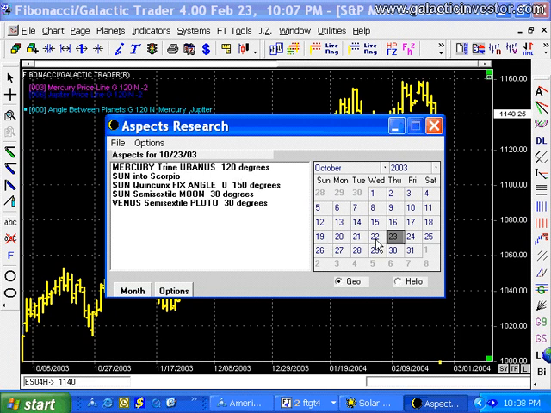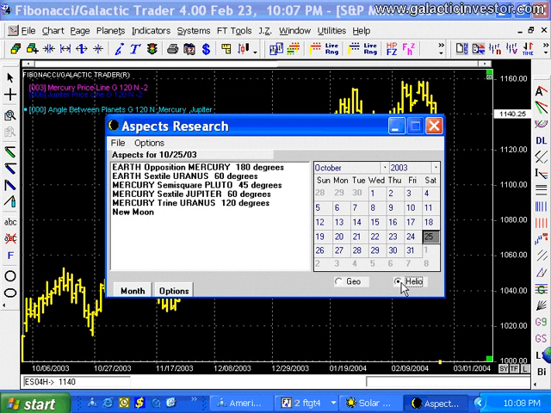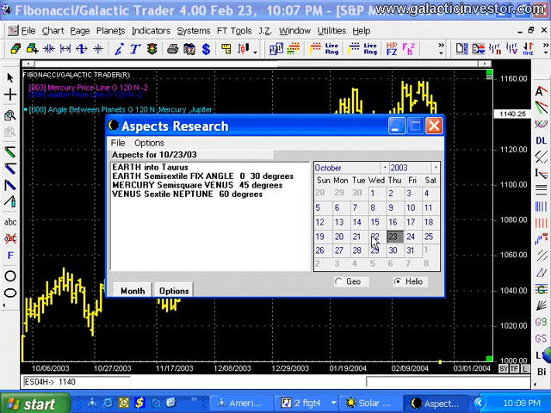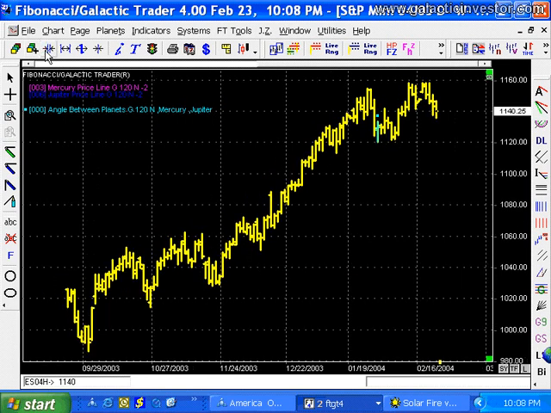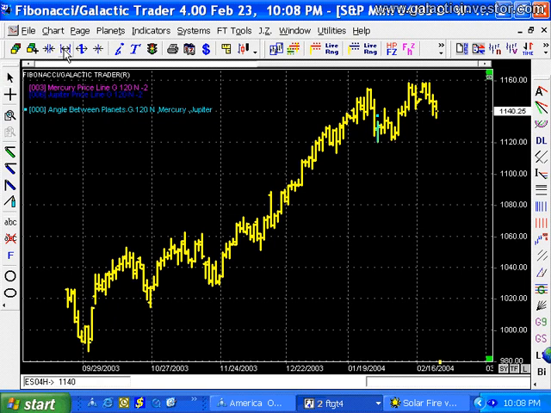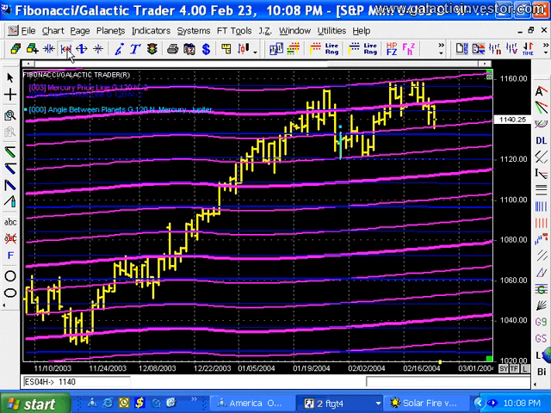And sometimes you might have to go a day before or 1 or 2 days before the aspect to determine what it was. And you might have to look at things heliocentrically. It makes no difference if you analyze things either way. And that will give you a good method for practice and getting skilled at doing this. Here's another one on the 30th of September. And once again, this is what it looked like on this particular day based on the Mercury-Jupiter trine.